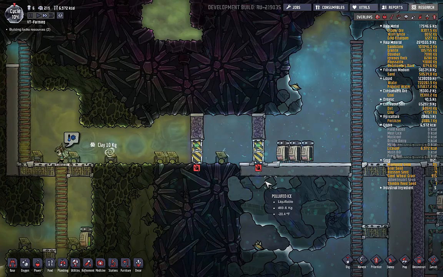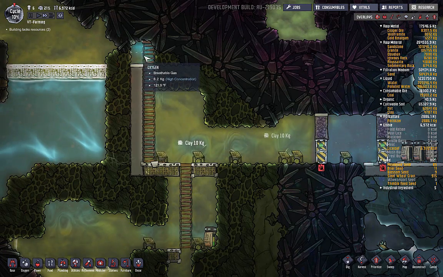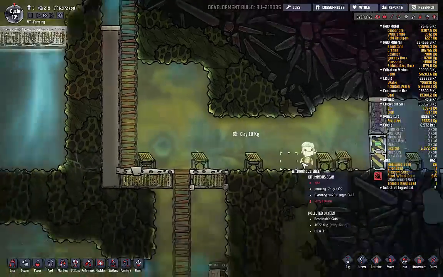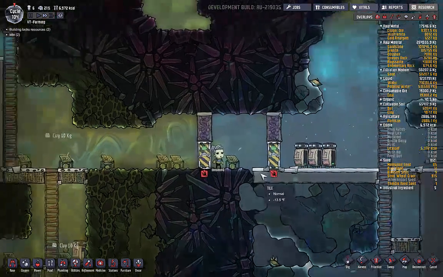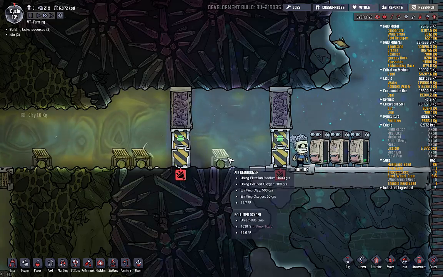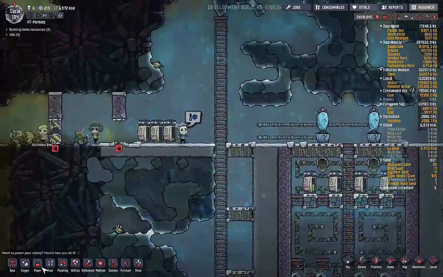Not sure what to do with all this clay. Good thing to feed. Yeah, look at the oxygen bubble up here. 9 kilograms of oxygen. See, this thing is catching the air that's coming out of this airlock. We might get a little bit of, yeah, there's a little bit leaking out, but it's not excessive.